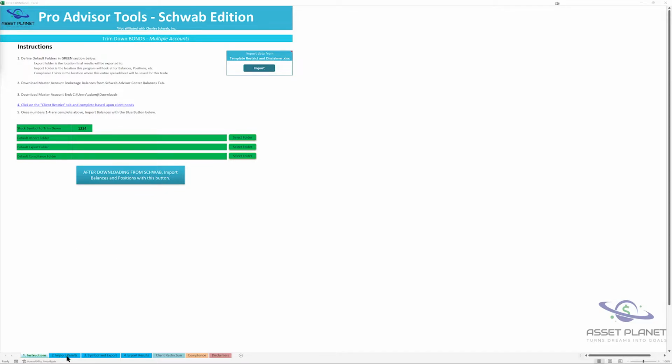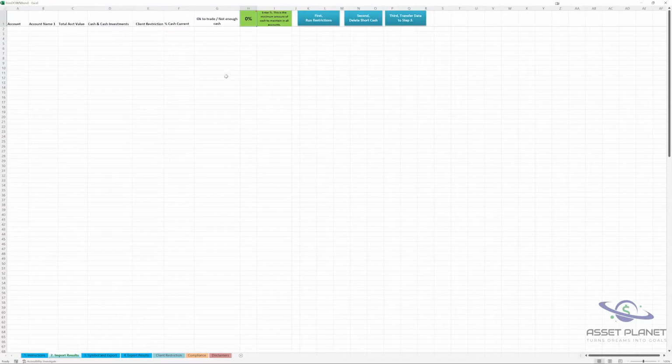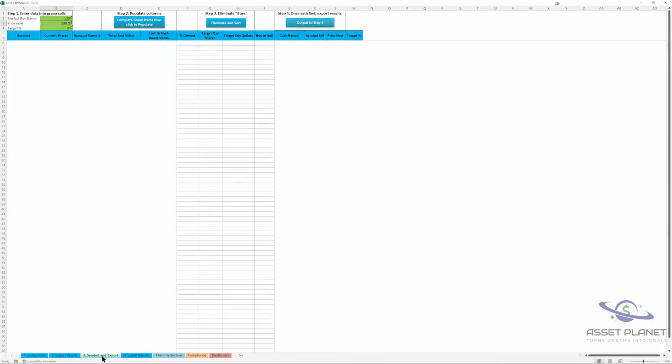You'll get your import results, and you could adjust if you need to. Same process, but specifically, what is different? What's different is there's no button here for rounding up or rounding down to the 1,000. This is just going to automatically round down. And then the exact process is the same.